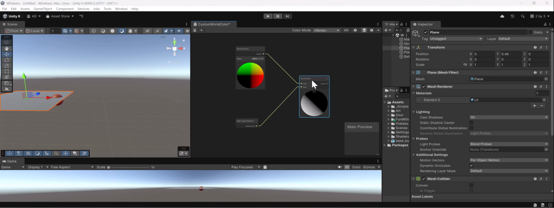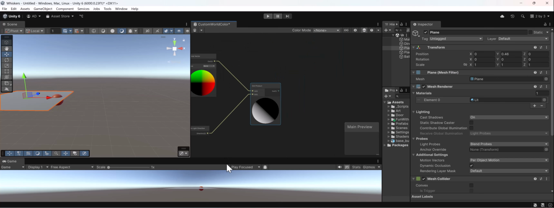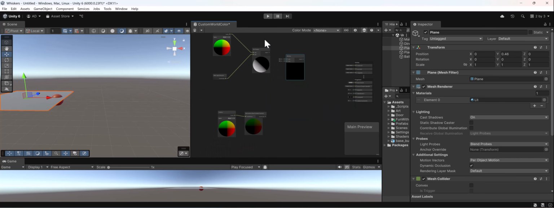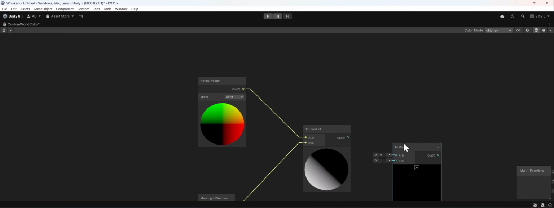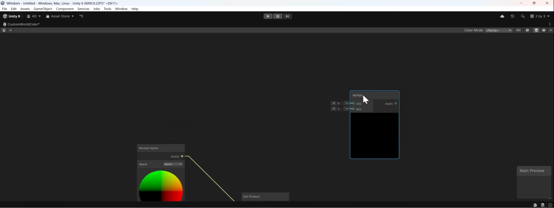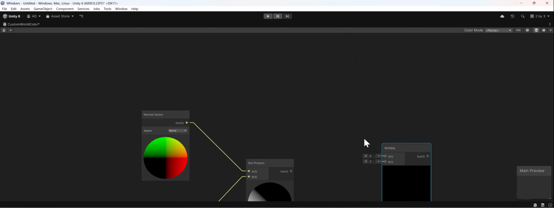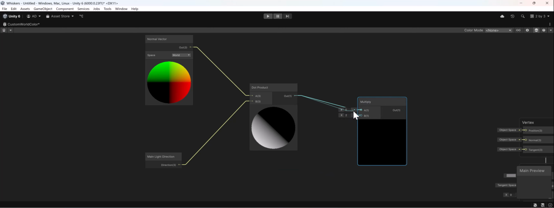Next, we're going to create the lighting bands, and we're going to do this through a method called quantize instead of setting up smooth transitions. And this is what actually gives us the toon effect. So let's go ahead and add a multiply node here. So spacebar, just type MUL, and you'll see that there's two values inside of here as well. And I'm actually going to double click this for a second so we can zoom in. And let's grab our multiply node and place it up here. So actually, let's move it here. So what I'm going to do here is I'm going to take the output from my dot product and I'm going to plug it into my multiply node.